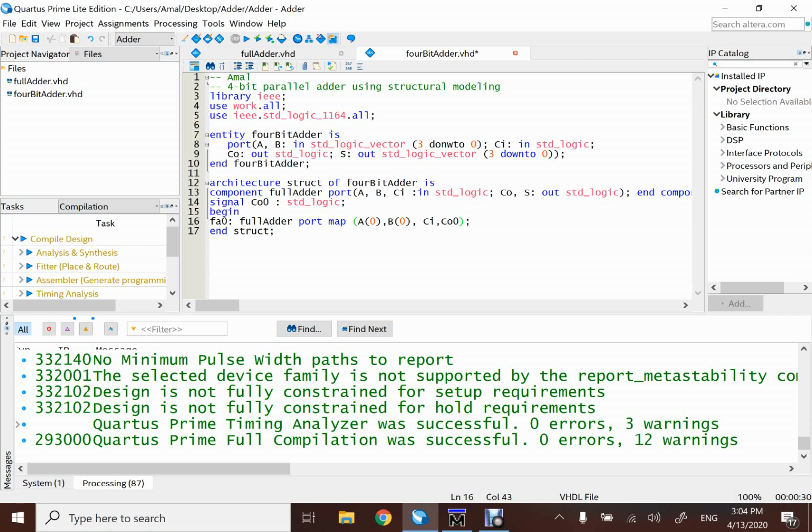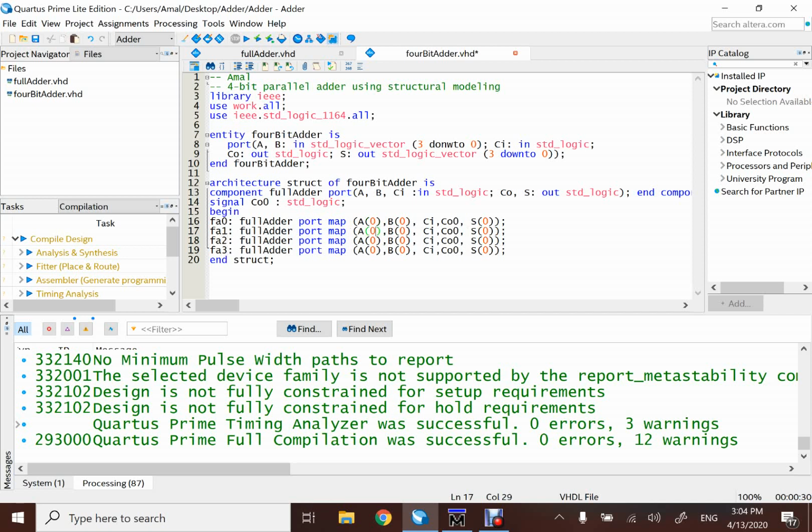Now for the sum bit of the first full adder, this will be my first sum bit at the output. Now I'm done with the first full adder in my 4-bit adder file. I will use this line of code as a template to continue the rest. Here I'll use it 4 times, right? Because it's a 4-bit adder, so I will instantiate the full adder 4 times, but make sure that the name here is unique. So this will be full adder 1, full adder 2, full adder 3.